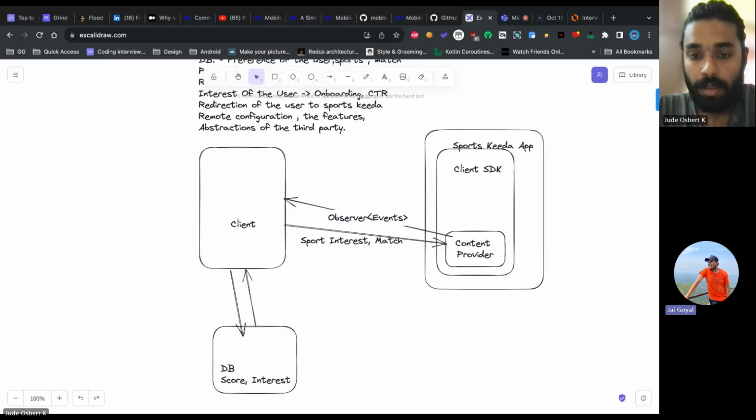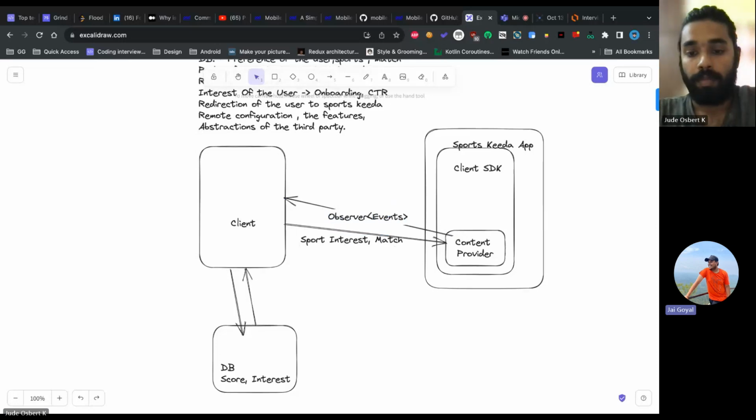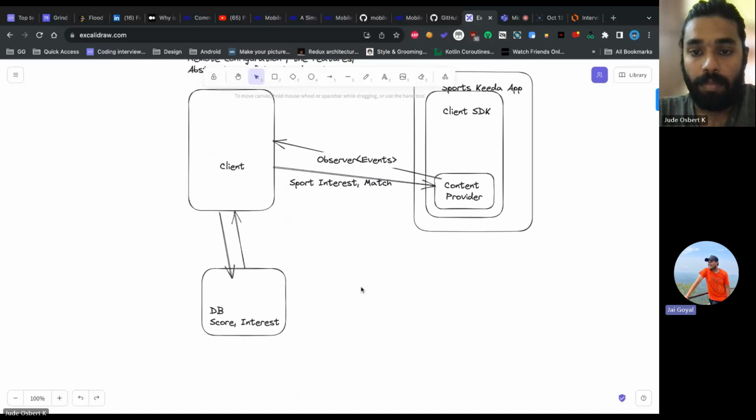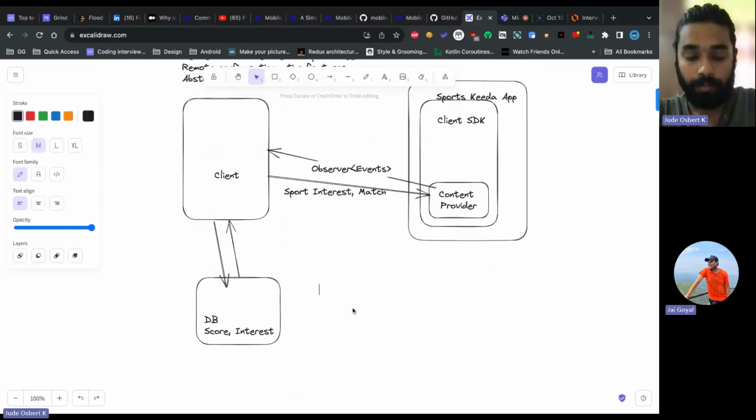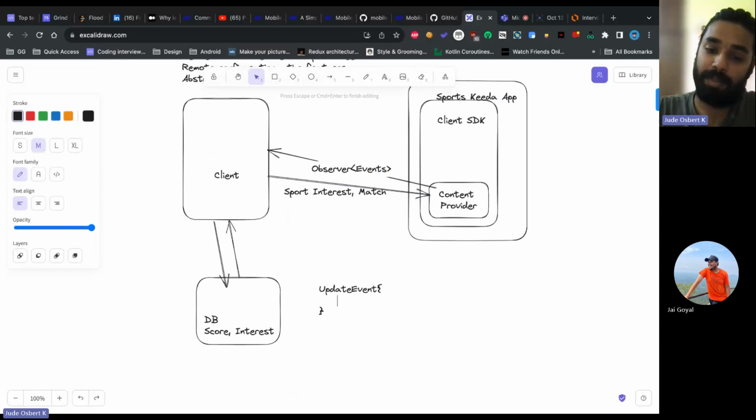Okay, so how will this event look, and what POJO will you send to the client? For the observer, it could be an update event that is being sent, and the update event could have multiple events coming in.